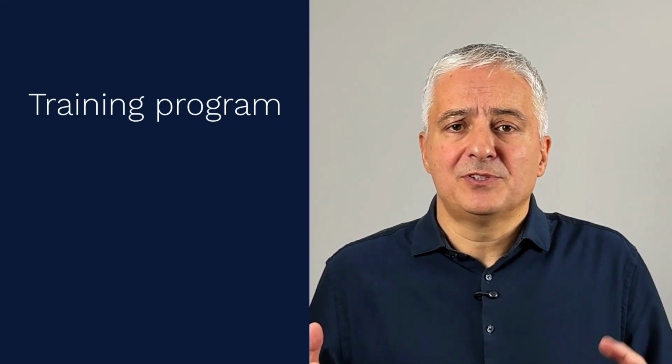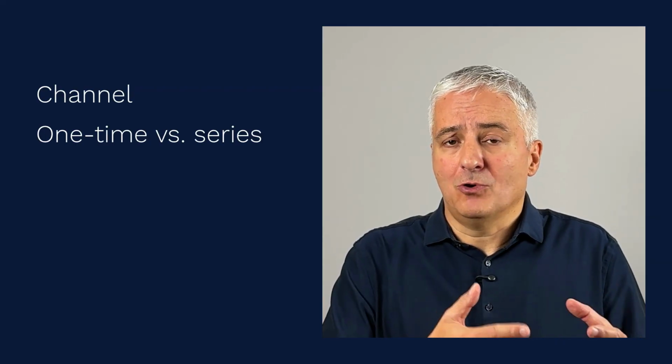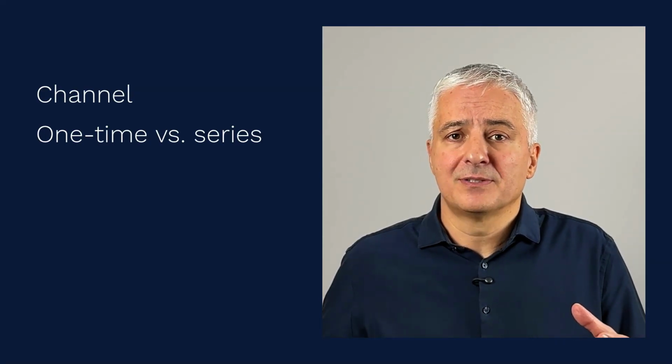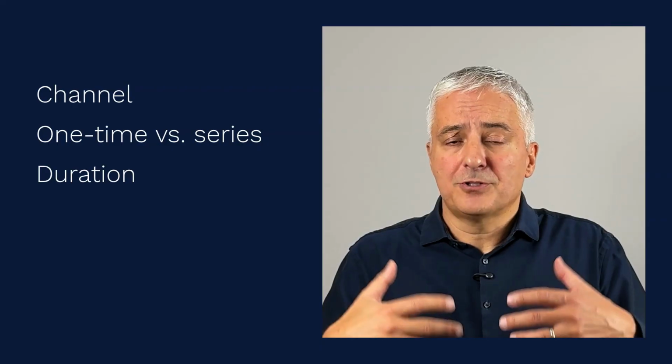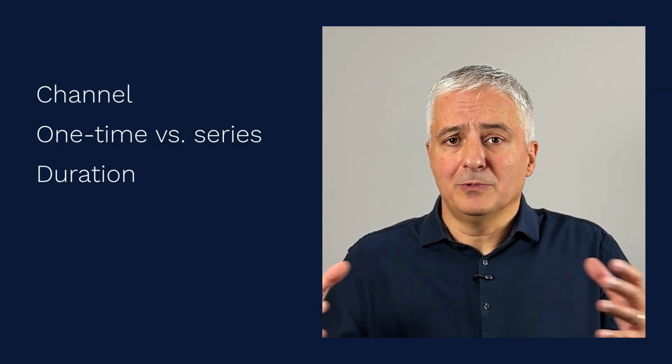And then the next step is to define this training program. So basically this is a document where you define the most important facts about this training that you're working on. So first of all, you have to define the channel through which you will deliver the training. So is this going to be an in-person classroom training, or live online, or pre-recorded videos through a training platform? Then you also have to define, is this going to be a one-time training or a series of shorter trainings? Of course, you also have to define what is the duration of the whole training in total when you sum everything up.